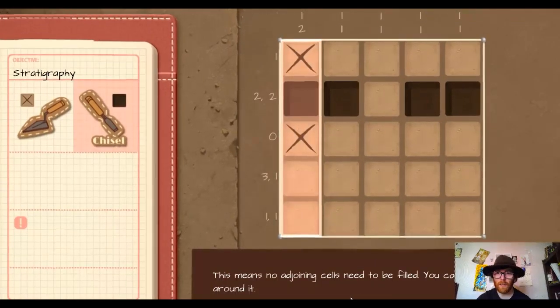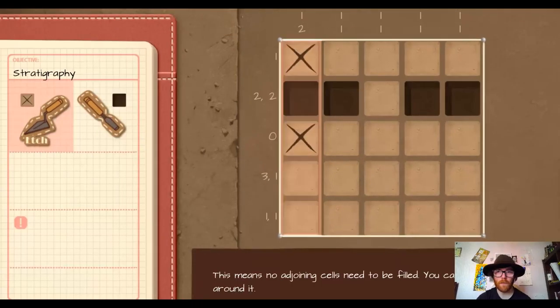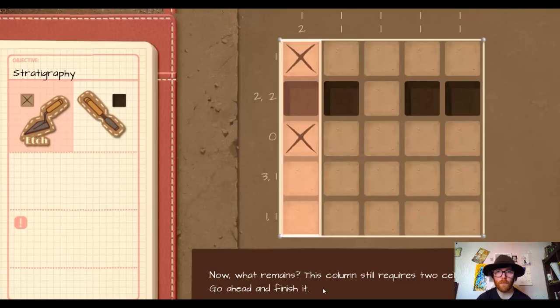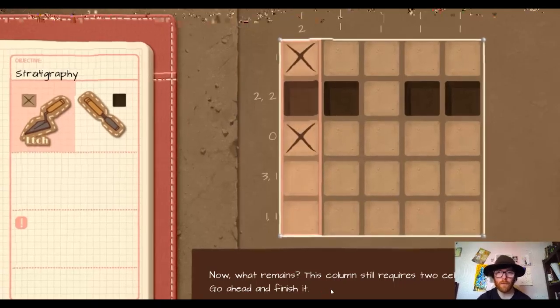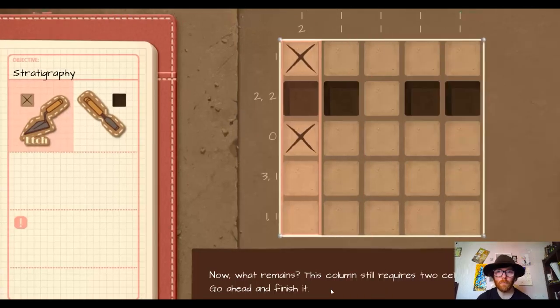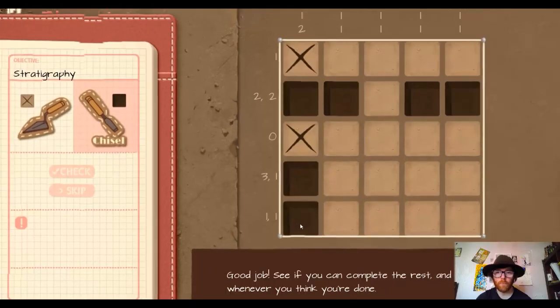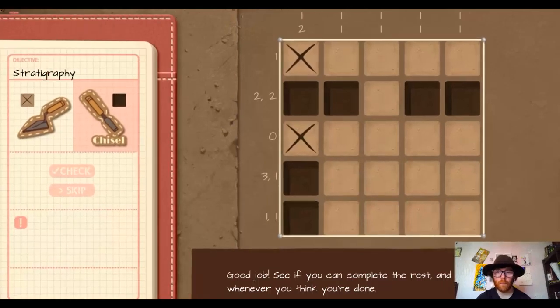This means that the adjoining cells need to be filled. You can etch the cells around it. Now what remains? This column still requires two cells to be chiseled. Go ahead and finish it off. Good job. See if you can complete the rest and click check whenever you think you're done.